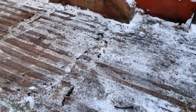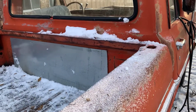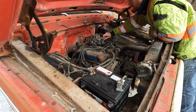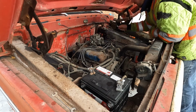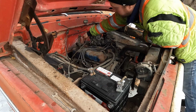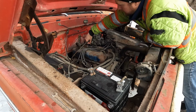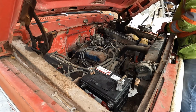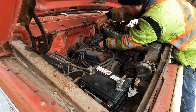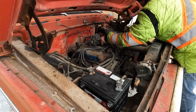So now that she's cleaned out nice, let's flip our attention to that carb over there. This carb I actually pulled off a Granada in a junkyard. It looked good, but the old one seemed to work a little better on here. So we'll see what we got now. Oh, that looks nice. Oh, custom. How much fuel's gonna be in here? Probably a lot, so.